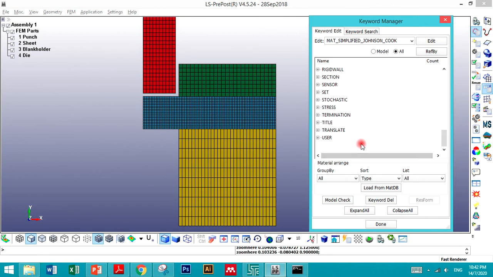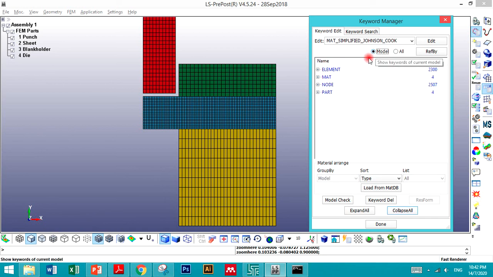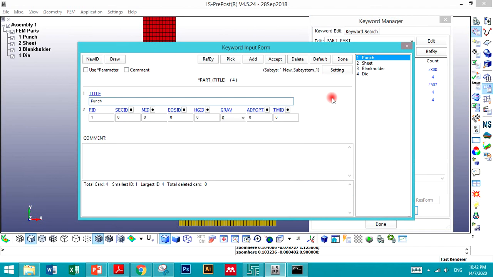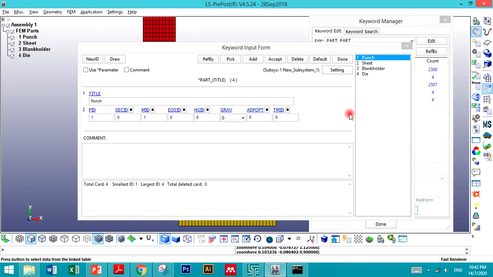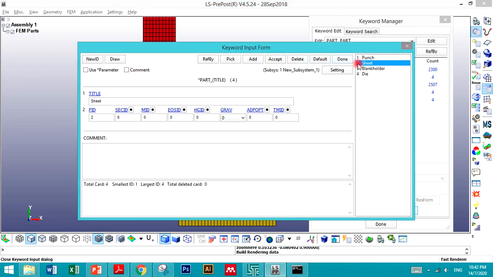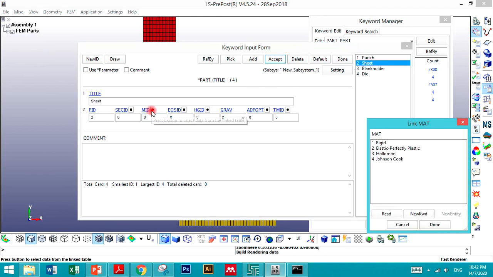Then what you need to do is click model, go to part and click part, and then punch here. You want it to be rigid, right? Select rigid, click accept, and then go to sheet. We want to focus on elastic perfectly plastic. You click here. We have another two models, but first we choose this.